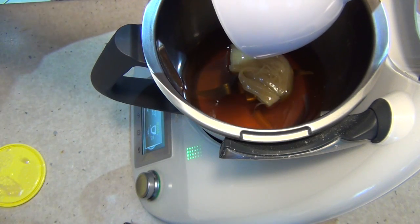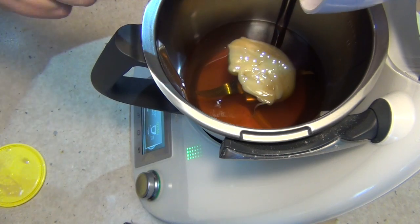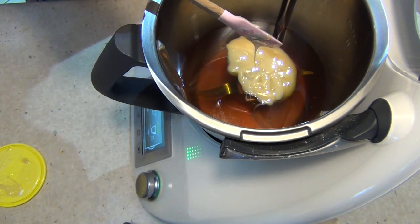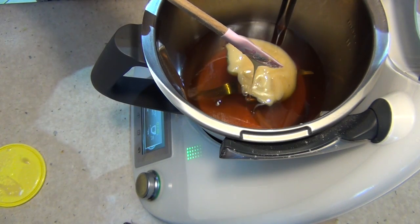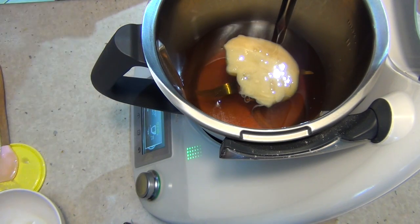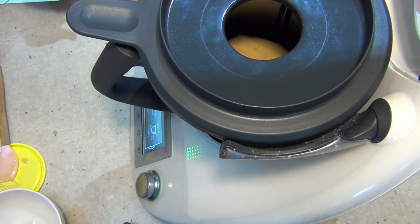It's not aerated — it's just mixed so that all the little crystals turn the remaining honey in the jug into creamed honey. This is heaps cheaper because creamed honey can be nearly twenty dollars a kilo, whereas you can get your nice local runny honey for less than half of that.